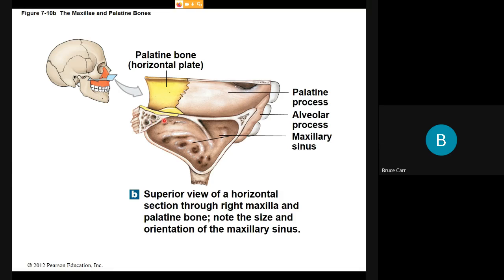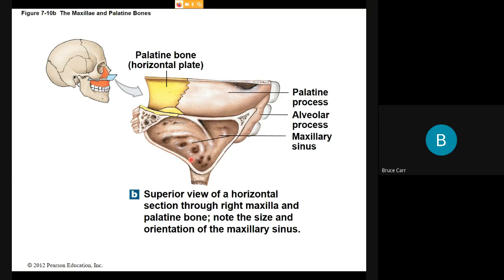Now if you take your tongue and run it back along the roof of your mouth, you'll notice it feels bony, it feels hard, and then way at the back you drop off into soft tissue. That's this back border as you drop off the hard bony protection. There's actually soft tissue up above.